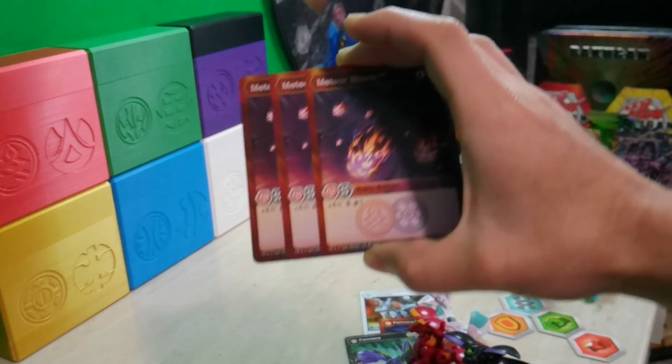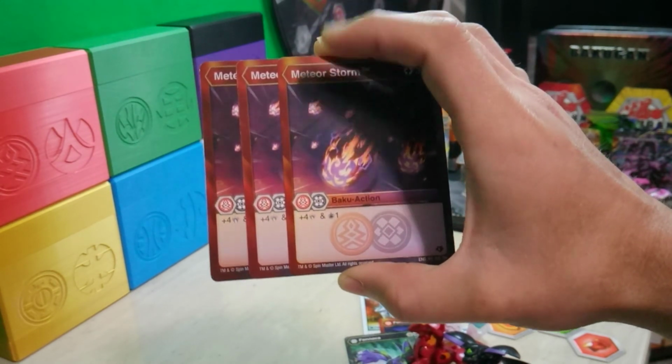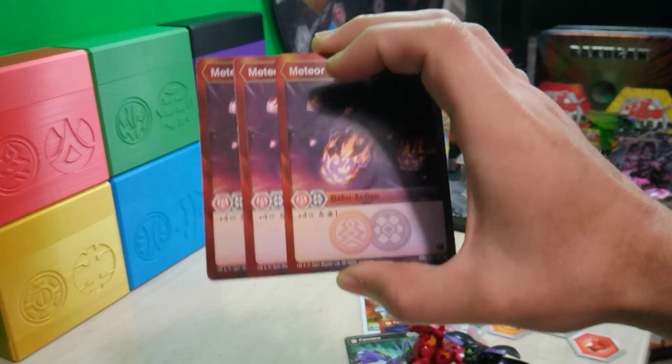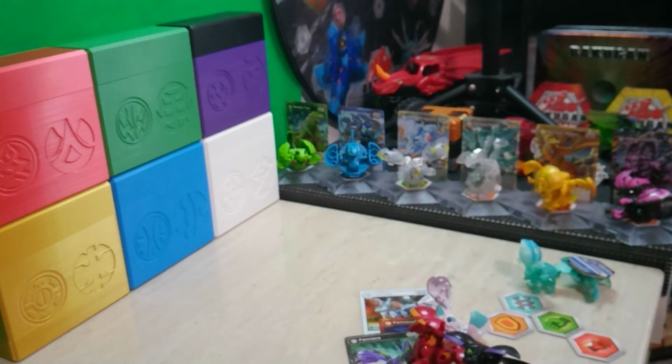Speaking of 3, I do have 3 Meteor Storm, so again, 3 energy, and then you get plus 4 damage and you get to draw 1. So kind of a way to cycle through the deck and give a little bit of damage.